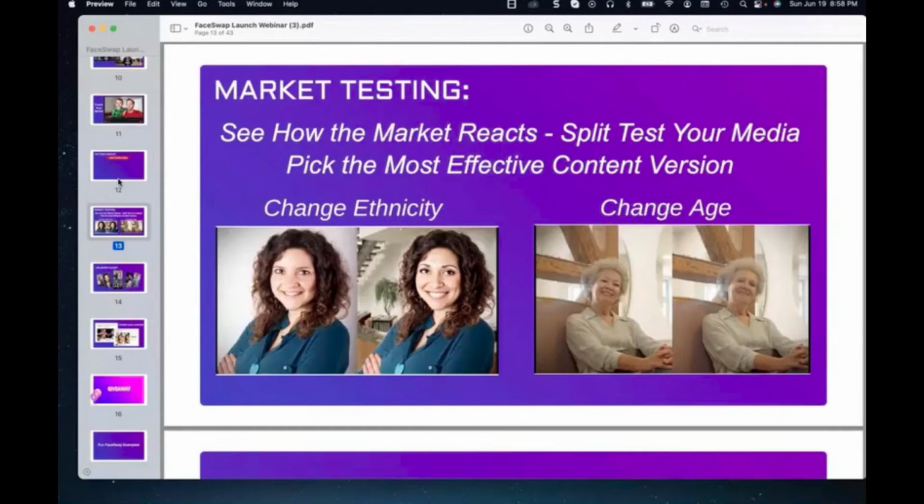But I want to tell you everything that you'd get because there's so much more to this. And the other thing that you can do with this to make money is you can offer market testing services, or for your services, you can test the market. You could change ethnicity like the woman on the left, or you could change age groups and ethnicity like the one on the right. The one on the right is very interesting because it's a younger woman on the left and then an older woman on the right. I'm not sure which way this went. I'm not sure if we made her younger or if we made her older.